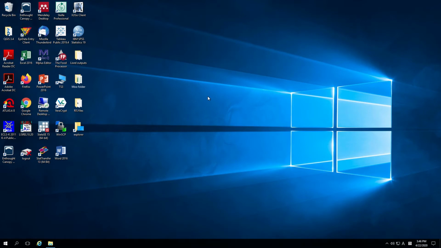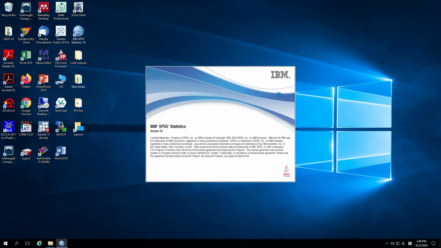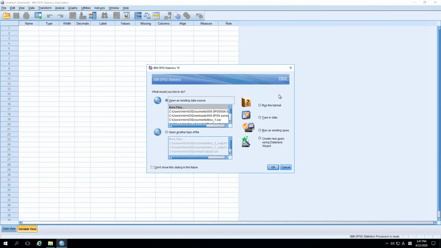Now let's start SPSS software. And in the exercise 1 video, I forgot to say that I was using SPSS through CSDE terminal server. As you can see here, CSDE TS3. In the CSDE server, the version of SPSS is 19, which is pretty dated, but it works just fine.